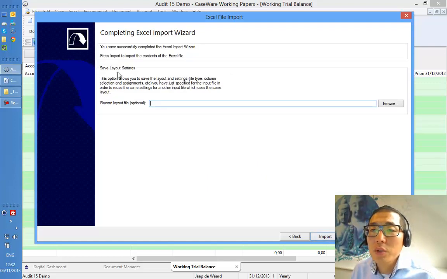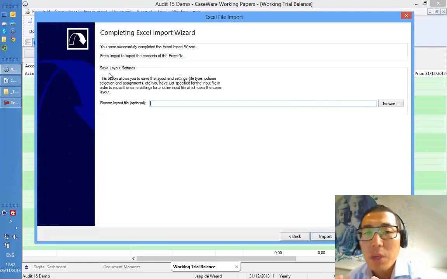This one might be very interesting. If you have many trial balances that come from the same package, you could save the settings that I just made, and then if another user imports a trial balance from the same package, you can just reuse those settings.